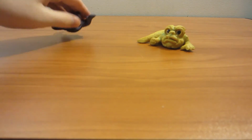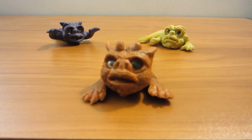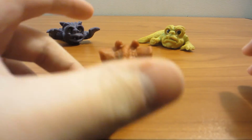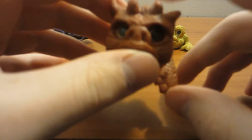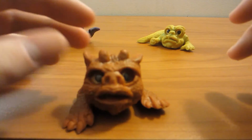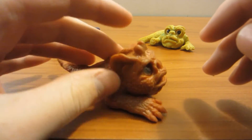Okay, let's put them back here. And then we just have this guy, which I believe is Squidge. He looks a lot like Squidge. This is a baby version of him. But he's like this brownish color. And he also has a darker brown color that's like painted over him, which is kind of a nice touch. He's also very rubbery compared to most of my Boglins.